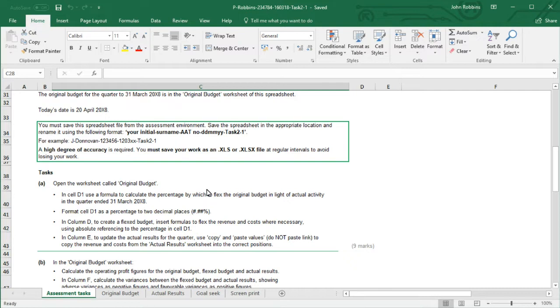The first bullet point here says in cell D1 use a formula to calculate the percentage by which to flex the original budget in light of actual activity in the quarter ended 31st of March 20x8.